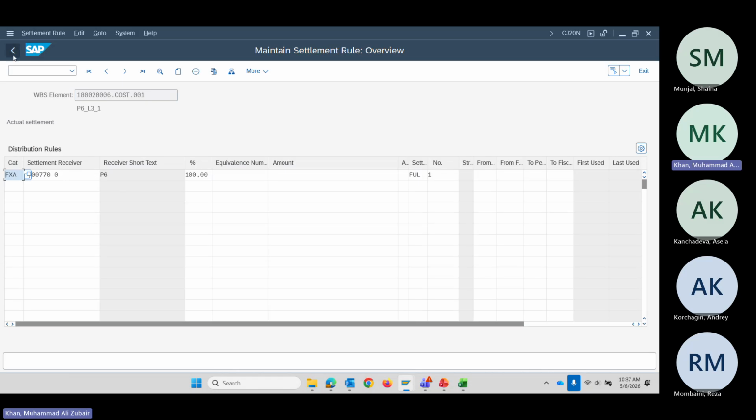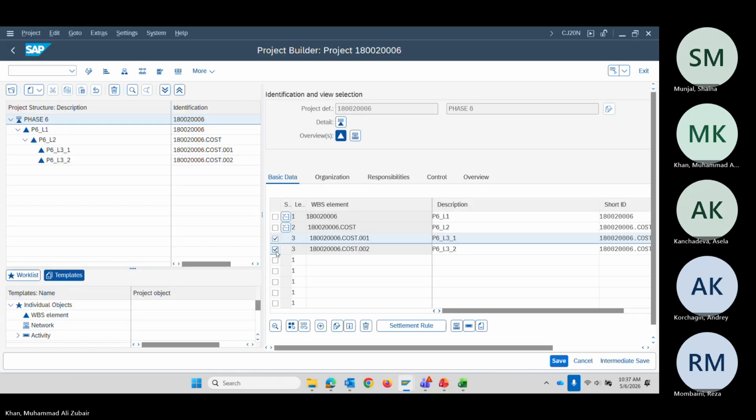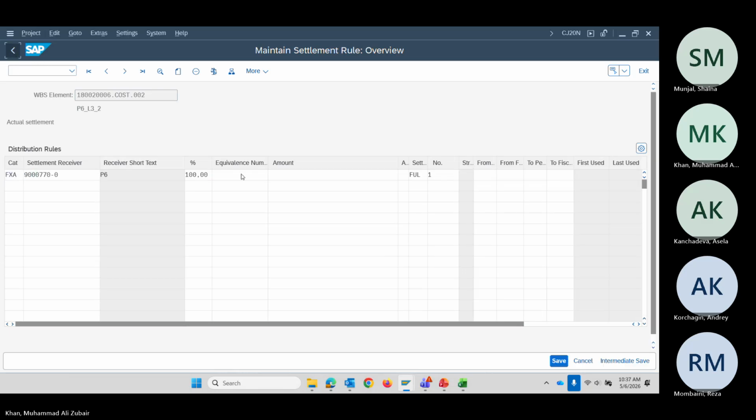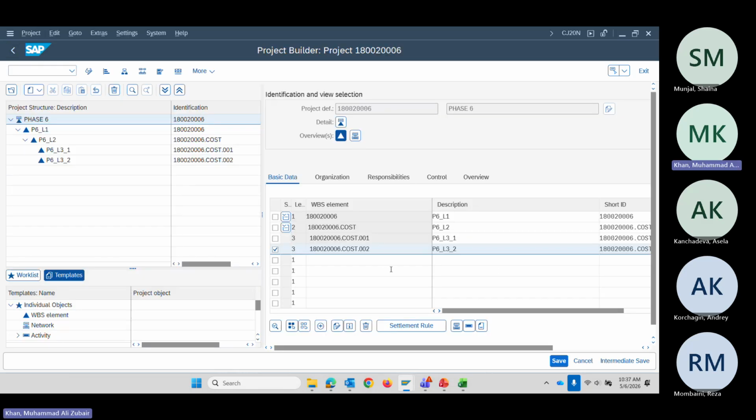Now it is copied from the upper level. Okay, so this is the main change in S4 HANA.